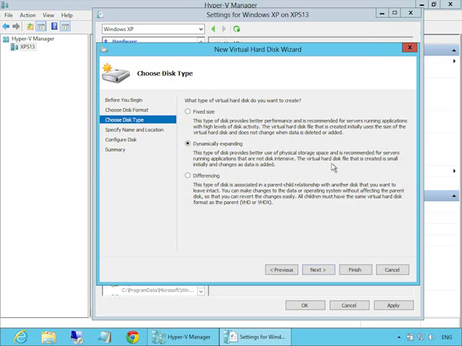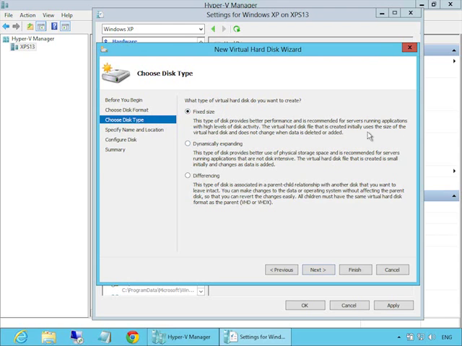Dynamically expanding creates a file on your disk to represent the virtual disk, but that file starts out at about 0 bytes. As you start to write more and more data to the disk, it grows as big as it needs to. That can make it a little bit slow. After all, if you were to write suddenly a 1 gig file to the hard drive, the computer not only has to write that 1 gig file, but it needs to keep growing the virtual hard disk file. So you don't get the best performance. If you want a little bit better performance, you can go to the fixed size here.